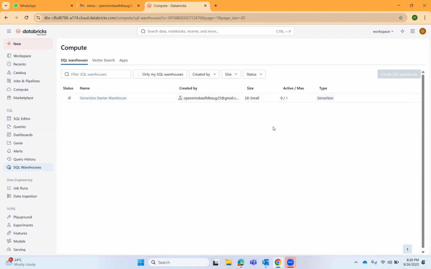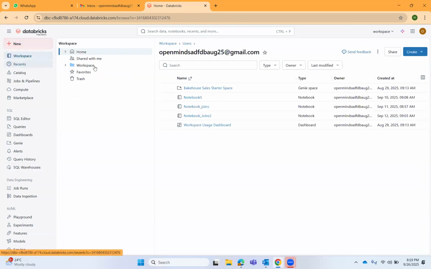But if you are creating the Azure Databricks workspace through the portal, you will have some flexibility to create your own cluster. That also we will see very soon. The first thing is you need not create any cluster, and in the first place it will not allow you to create any cluster. So it will automatically use this serverless cluster. That is the first thing.